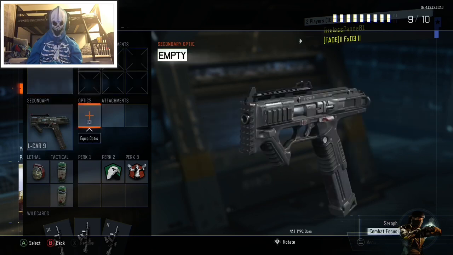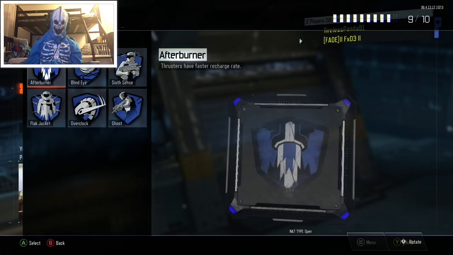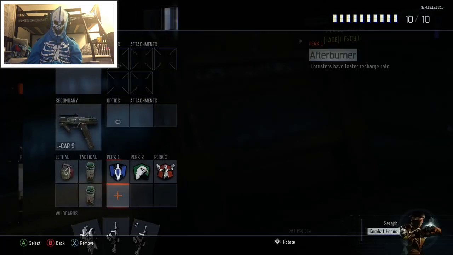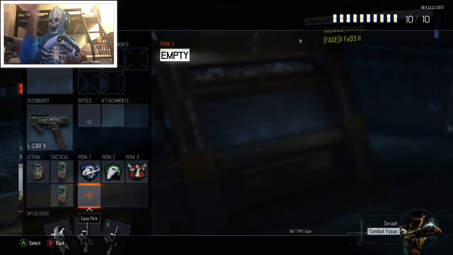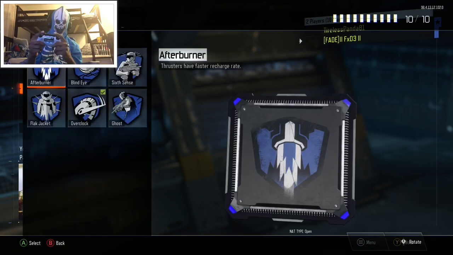And now I want to add perks, so I'm just going to give myself a perk that I want, and I want afterburn. So I'm going to do the same thing I did. I'm going to max out these slots right here like I did last time, and pick one that I want to use. I want to use afterburn.